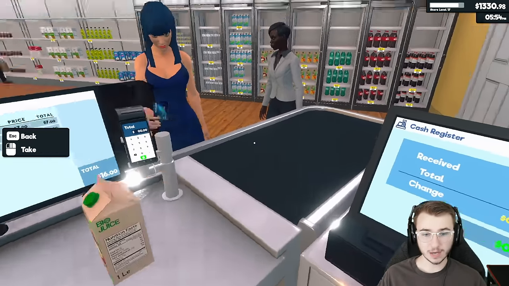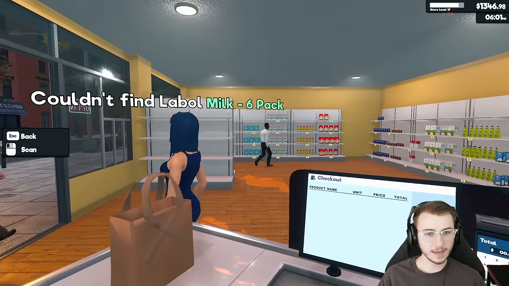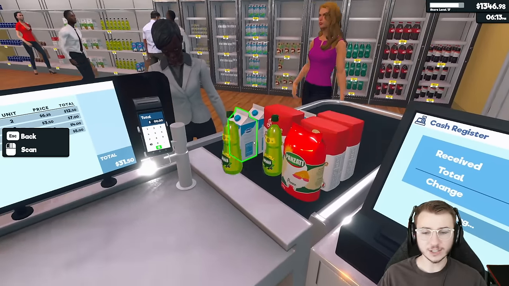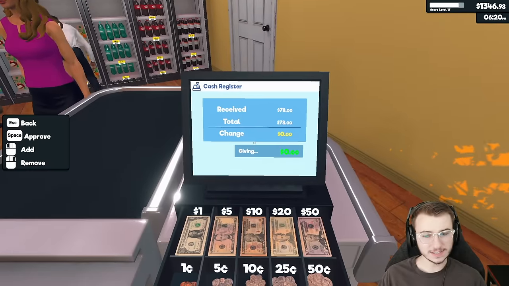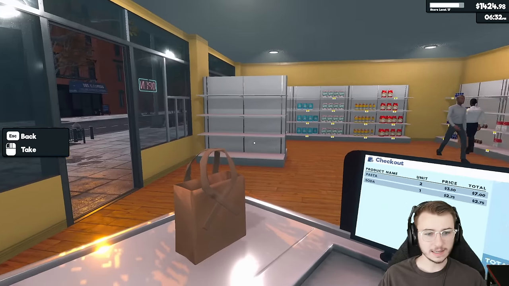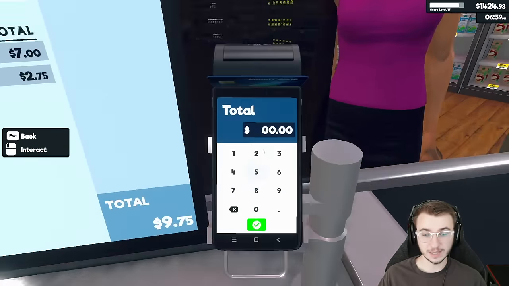There's 27 bones on card. This is going to be 16. Thank you, ma'am. Couldn't find... She couldn't find the shelf milk. Dude, why is that such a hot commodity? I mean, it has to be baby formula. It just has to be. Thank you for the exact change. And again, okay, we need two shelves then, I think, for the shelf milk.